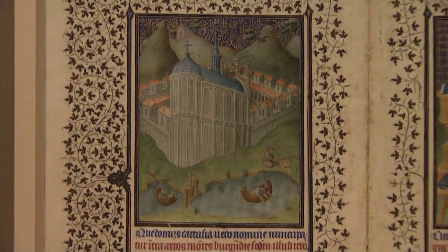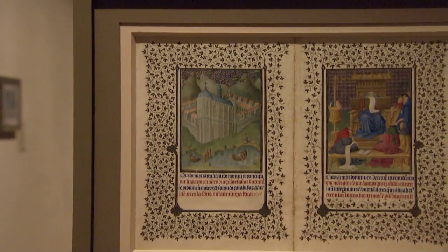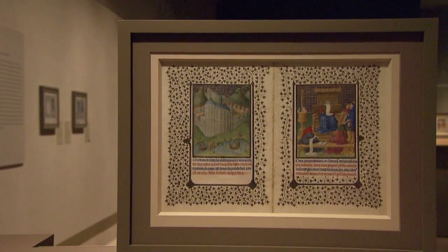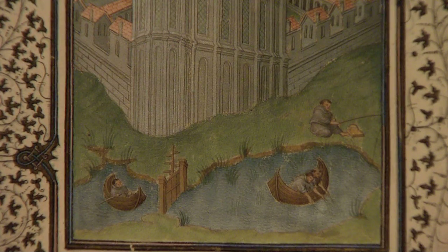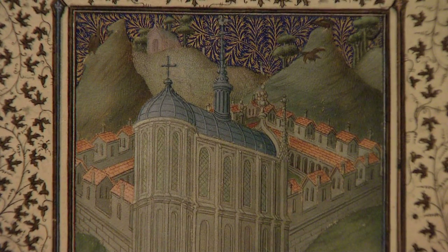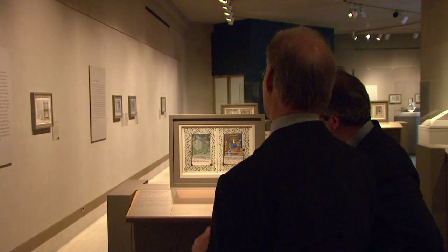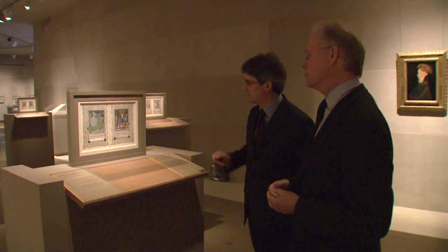Who was preparing all the paint for the artists? Were they doing it themselves? If they were following common practice at the time, the brothers were mixing their own paints. Remember, they were working within princely compounds. They were not in a workshop. The Duke spared no expense in buying materials, and so the quality of the materials has helped preserve the manuscript and given these illuminations their extraordinary rich color. But exquisite. Let's go on to the Passion of Christ.